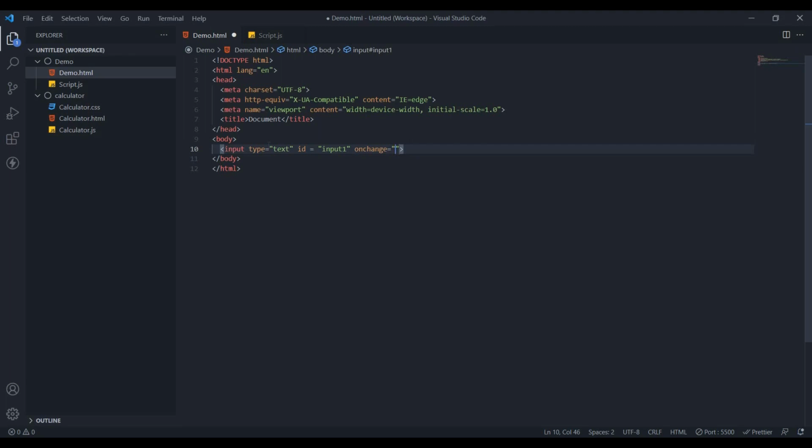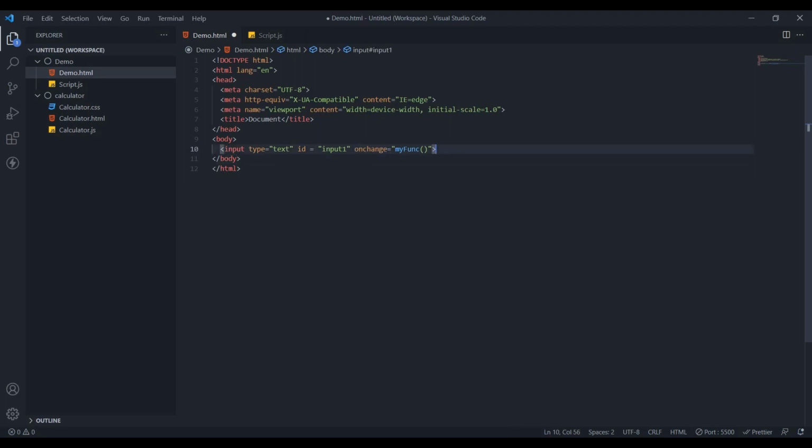When the value of the input changes, just trigger this function. So we'll have to specify a function here, and we have to call that function too. Let's just name it myFunction and call that function here. So we're calling this function named myFunction, and that will be triggered when the value of this particular input changes.